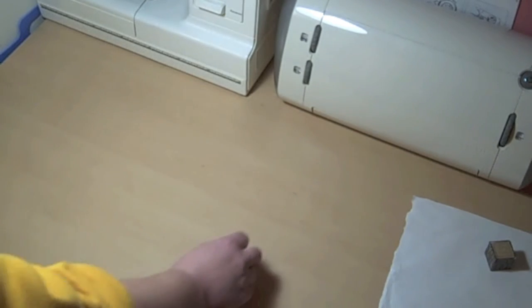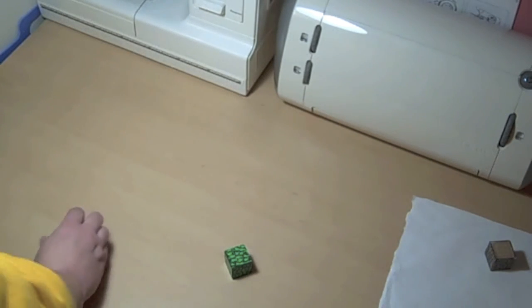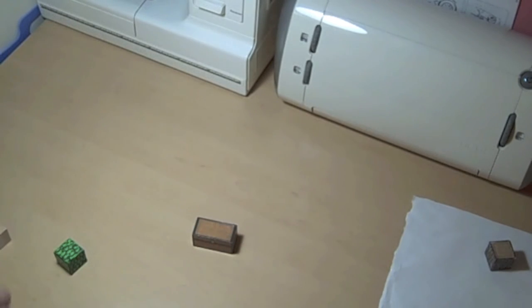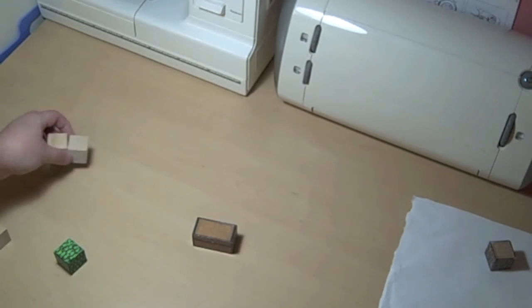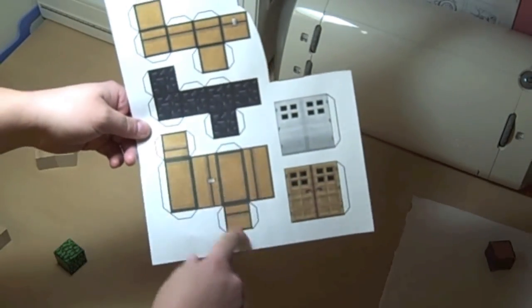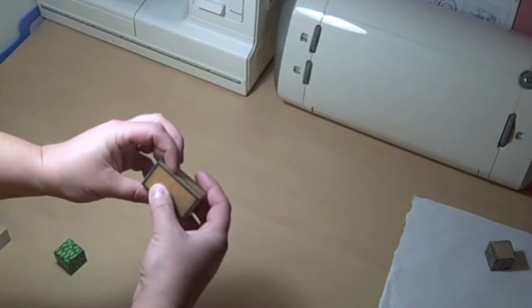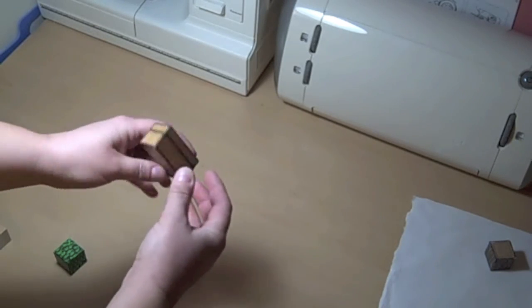Okay? And you can make things that are taller or longer than 1 square. For example, my son wanted a double chest. Well, that's pretty simple. Take a glue gun, glue 2 blocks together, find the file that has the chest in it. Looks like this. Same thing, you cut it out, remove the tabs, and wrap it around the 2 blocks. And there you have the large chest.